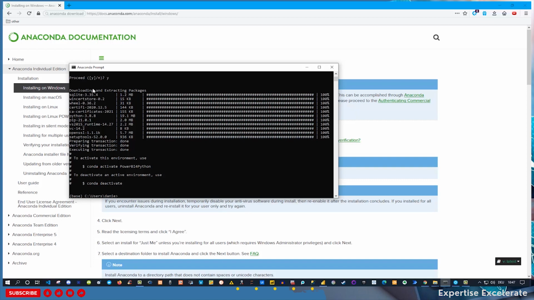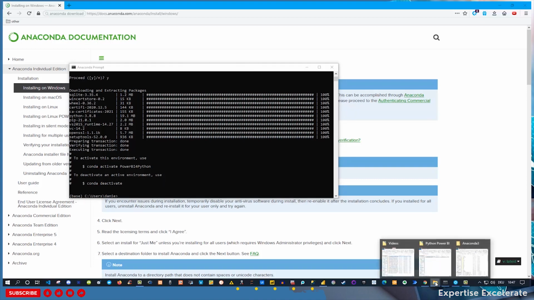And then all these packages got installed. And we are good to go. As you can see here, we are still in the base environment. But we can now activate our environment simply by using the activate keyword: conda activate, and then the name of the environment. And this would help us to get into this environment.